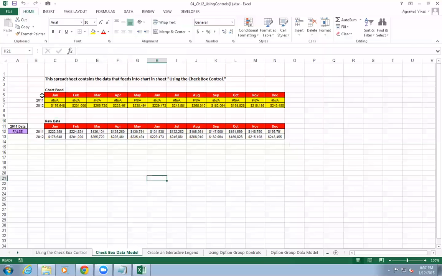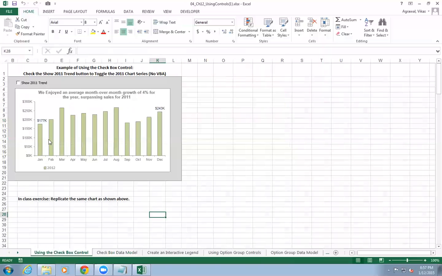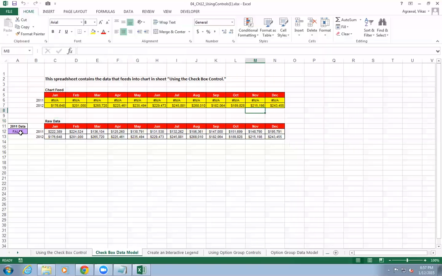For example, this feeder here is what is being used to plot this chart. Now when you click on this checkbox here, it changes this to true. If this is true here, then there is a little if statement there. It's gonna pull the values from here and put it here. Are you guys with me?